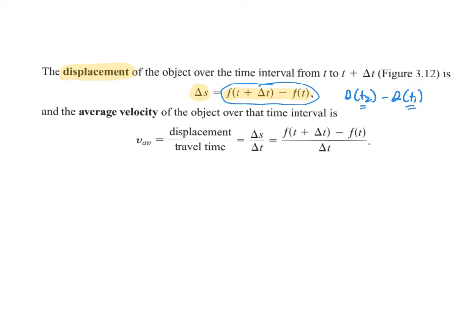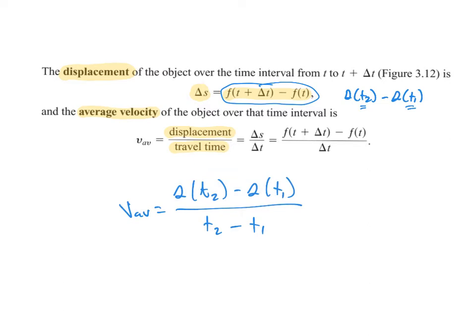And then if you want to talk about average velocity, this is kind of like average rate of change. It's not kind of like it, it is like it. Average velocity then becomes just that simple slope calculation. It's the displacement divided by the amount of time. And so you can see here that we've taken delta s over delta t, and in their notation, it's f of t plus delta t minus f of t over delta t, but you might think of it as s of t2 minus s of t1 over t2 minus t1. And this is our v average, which is our average velocity. And if you write it in this context, it looks a lot like y2 minus y1 over x2 minus x1. It's the same kind of calculation. This is the average velocity.